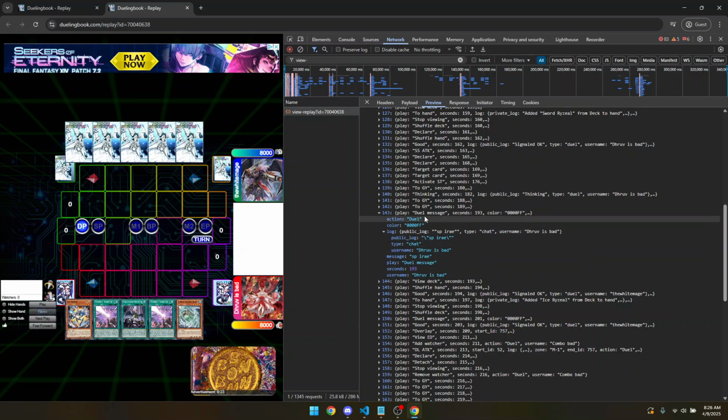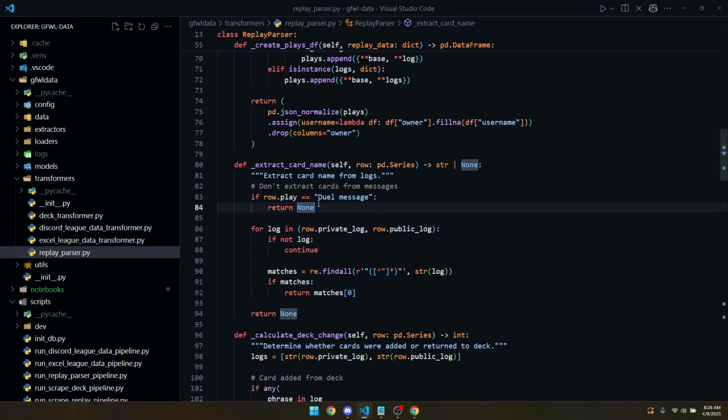If you don't make sure that you're not looking at duel messages, what would happen is, what I've seen is that someone would copy, it's actually common, someone would copy and paste a log from here to confirm that they're trying to do a take back, right? Someone accidentally did a play and they're trying to make good faith to the opponent by putting the card back, and they would copy and paste the logs from here. And sometimes that log would contain a card name. So you want to make sure that card name from the logs is not being parsed as a card that someone has actually seen in the game. All right. Cool. So that's very important. First of all, you want to make sure that the play does not equal the duel message. Just get out of there if it is.